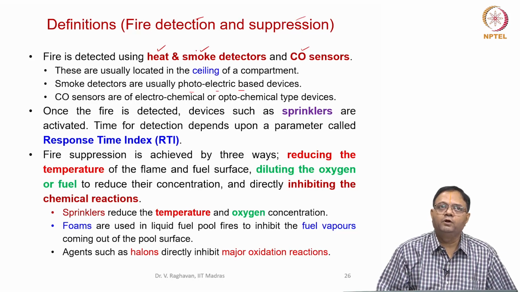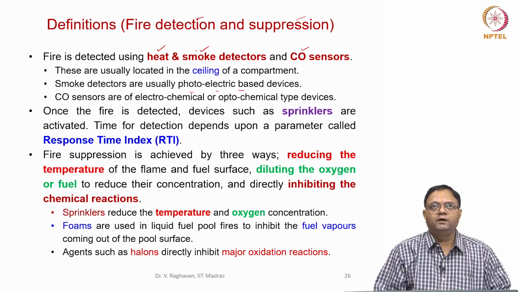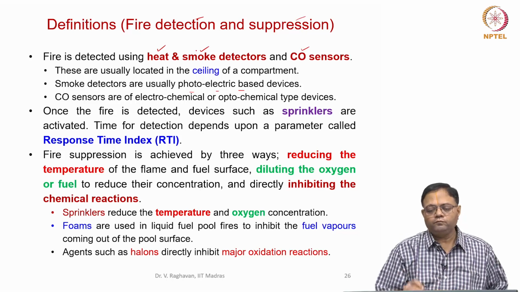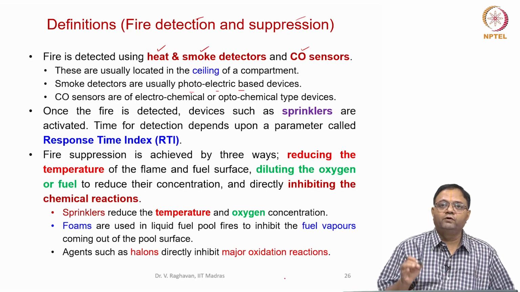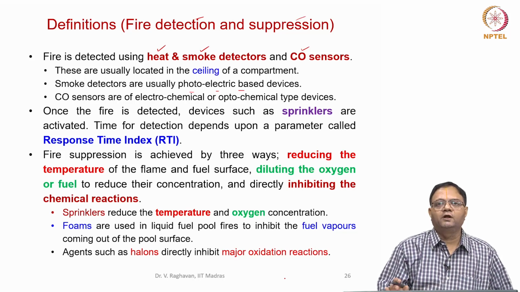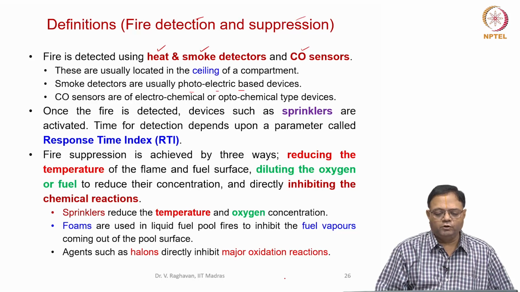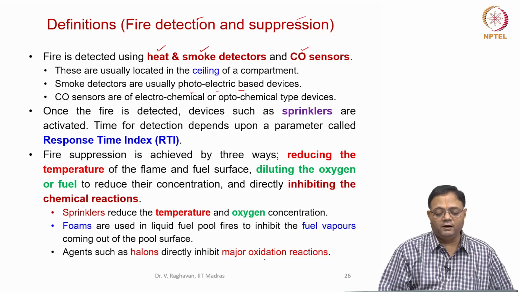CO, on the other hand, fine sensors are used. CO normally is formed due to incomplete combustion of some fuels like hydrocarbon fuels. There the CO sensors will detect ppm levels of CO, and normally in the atmosphere there will be no CO. So, if there is some amount of CO, say more than 500 ppm, 1000 ppm etc., then it will produce an alarm. So, these detectors normally will detect using some property and produce an alarm.